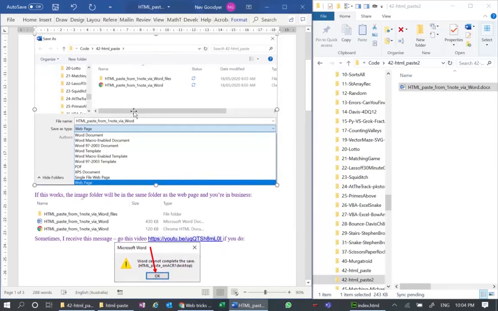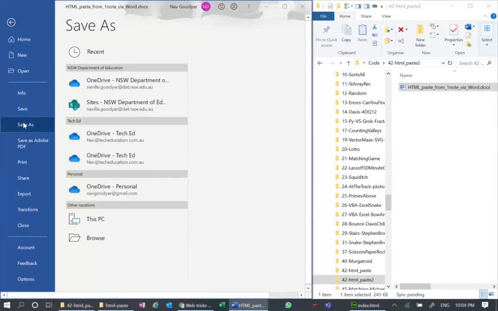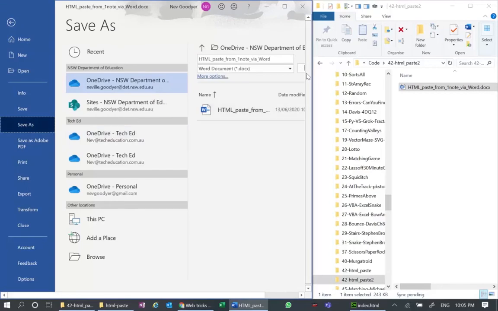That's an image. Up the top here we have unordered lists or bullets. We have an ordered list, and we have different color fonts and different actual fonts, and we'll see if they're preserved. Then a different font size there: right justified, centered, and left justified. Alright, the file is coming from here. When I save as, we should see an HTML document and a folder full of images appear in there.